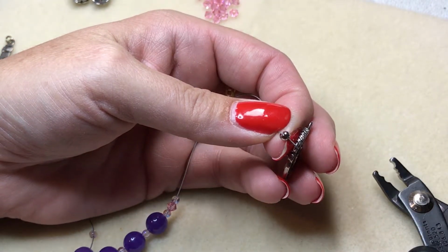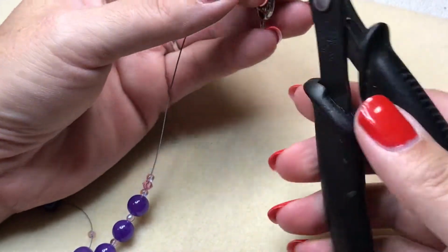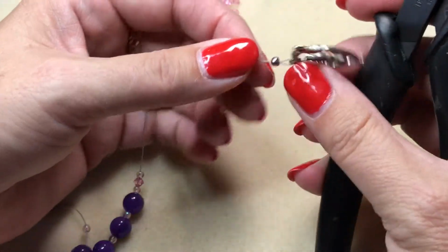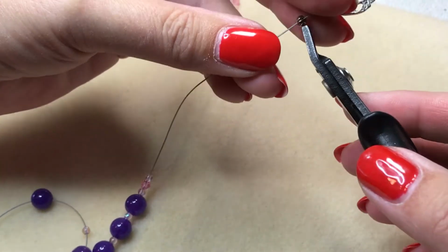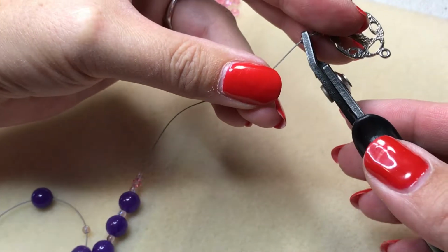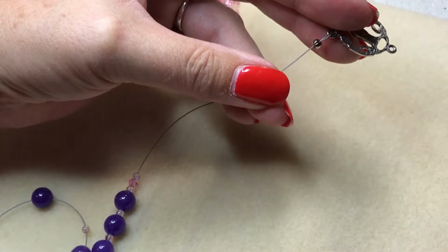And I'm trying to look at the camera and look through my glasses, which aren't working today for some reason. Let me see. And I'm bumping my camera here. Let's see if there's a way for me to get around.